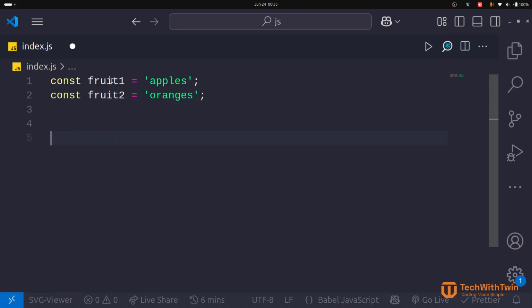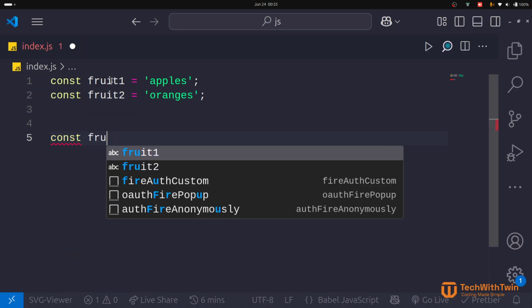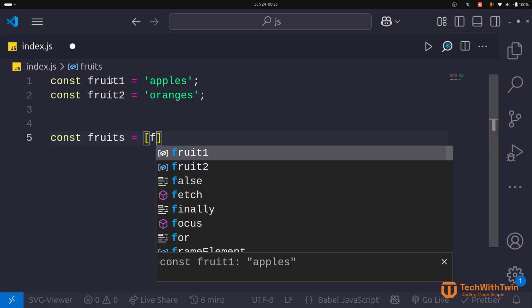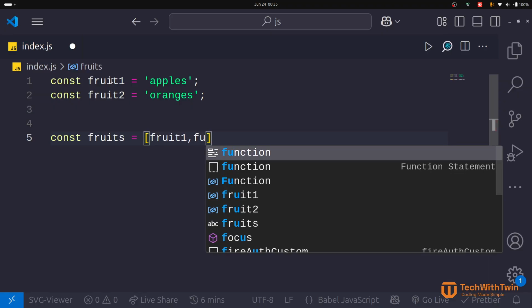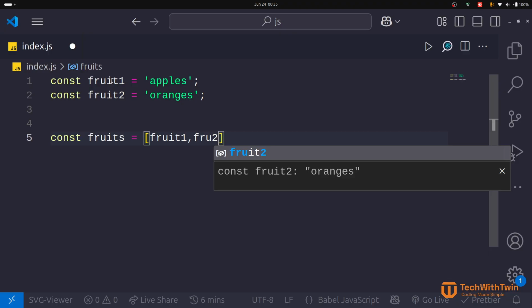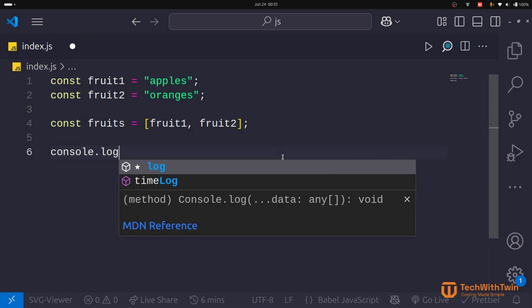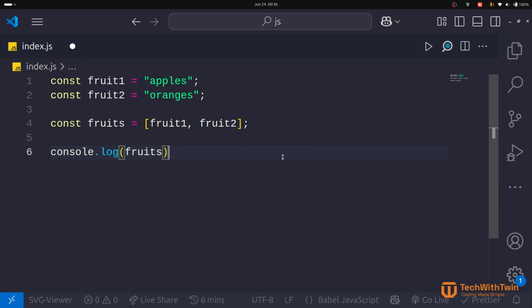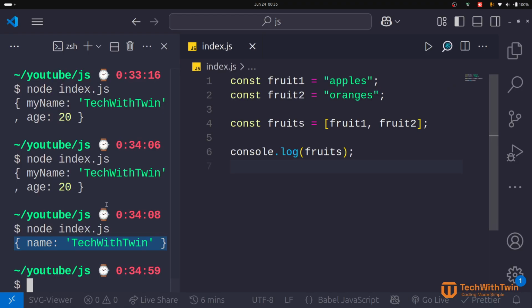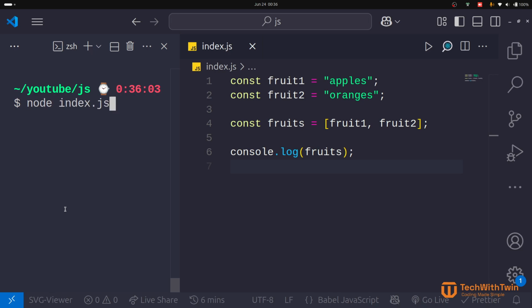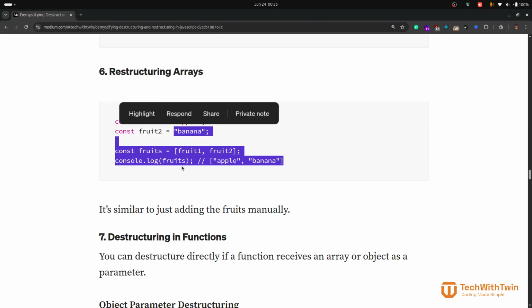And then to restructure this back to an array, you can say fruits. You just come here and add them, fruit1, fruit2. And then if you console log fruits, this is what we expect to get. Yeah, so we did return back to an array.